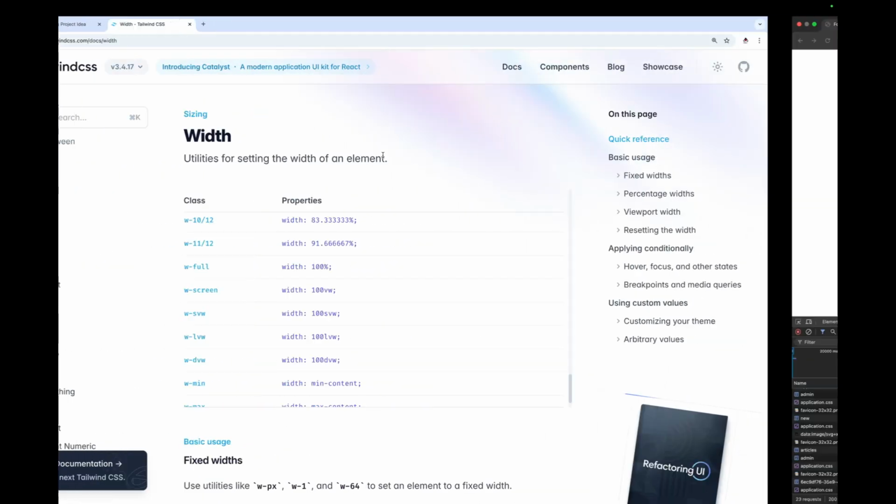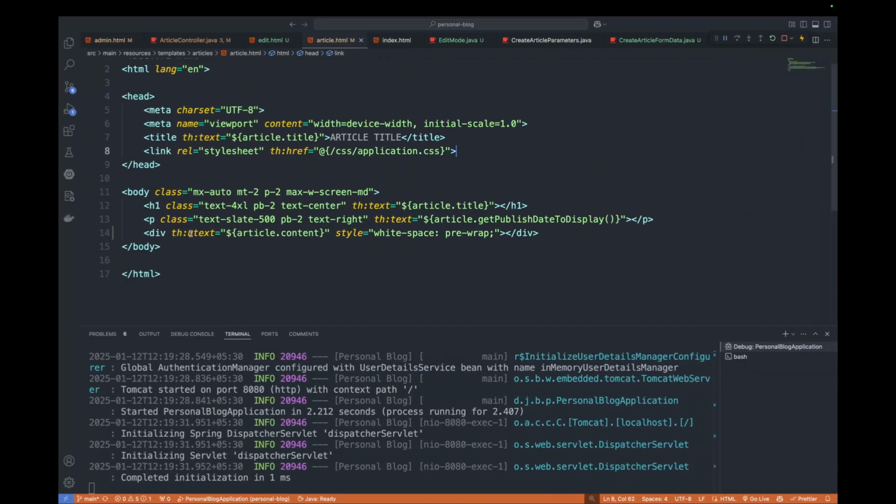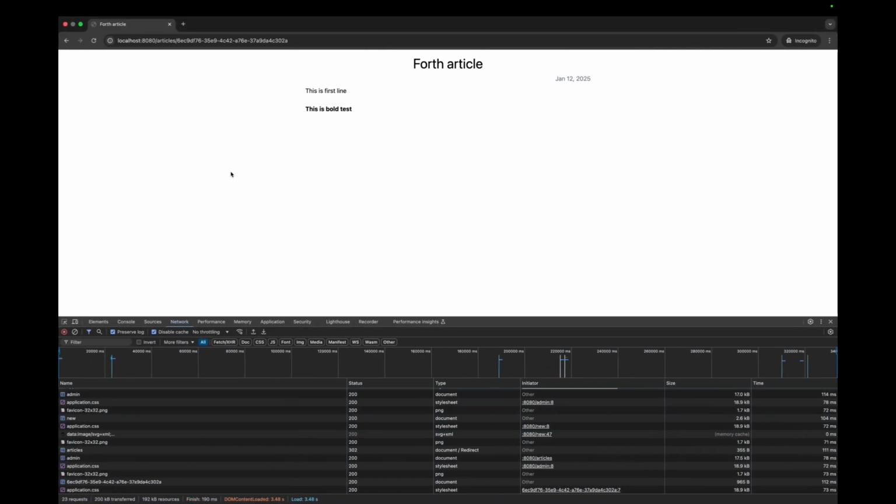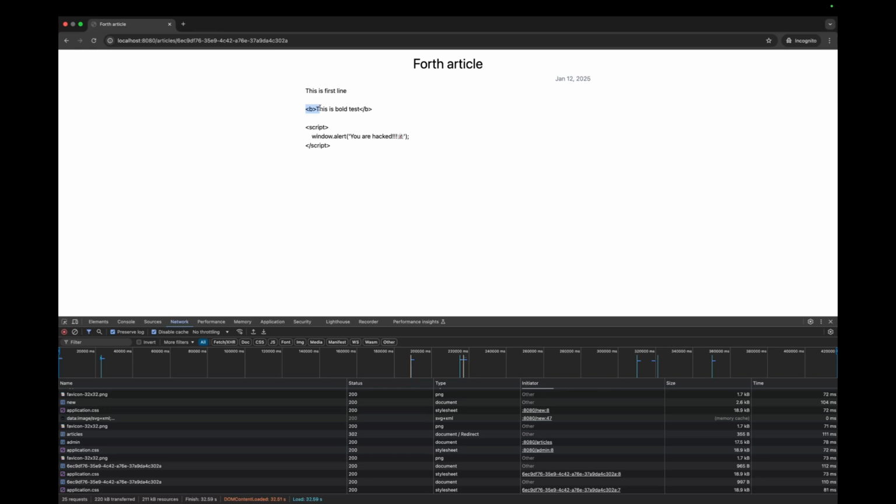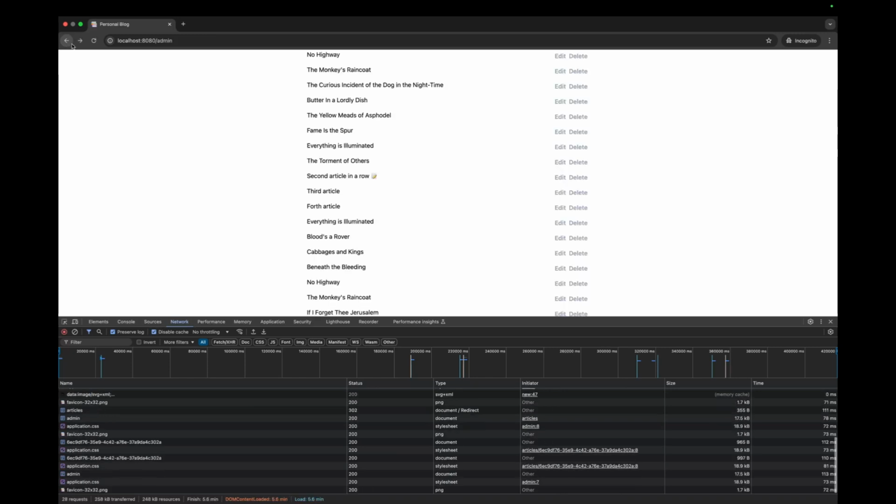So this is happening because we have u text here. But if we just remove u text, now the HTML will be kept as is. And we should always escape the HTML, JavaScript, and whatever we have. Let's refresh it. Now we can see we are displaying the script as it is.